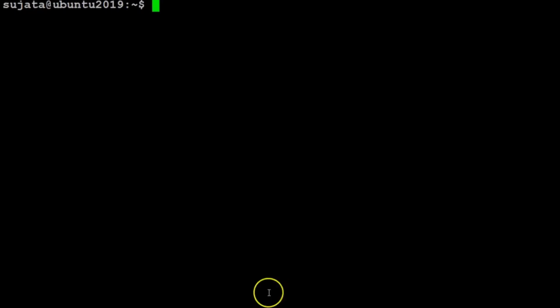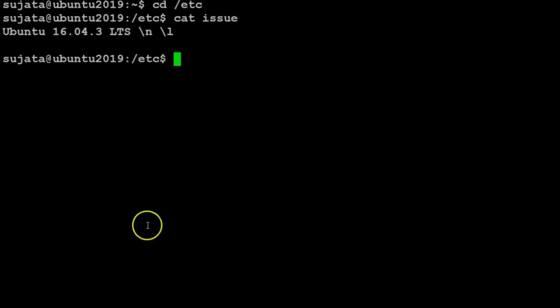In this demo, you learn how to install the Samba packages on the Ubuntu system. Let us do some prep steps and document the information of the resources we are working on. This is important work. And as IT folks, we have to document each and every step. First, let us check the version of Ubuntu we are on by checking the file issue in the etc directory. Let us go to the etc directory and cat the file issue. So the Ubuntu version we are on is 16.04.